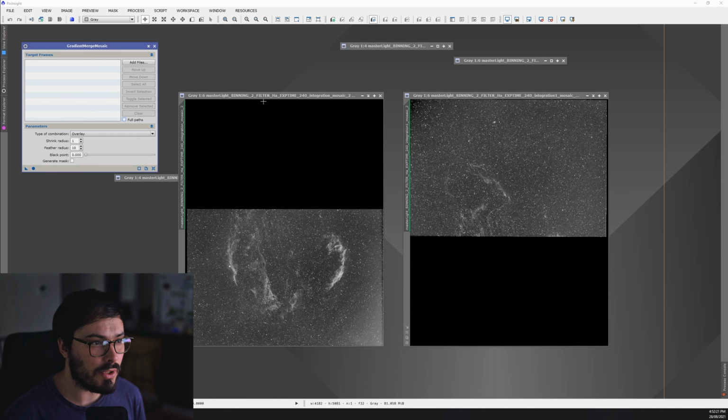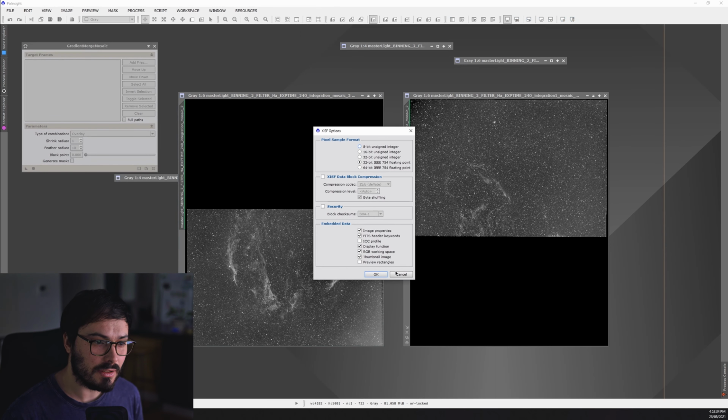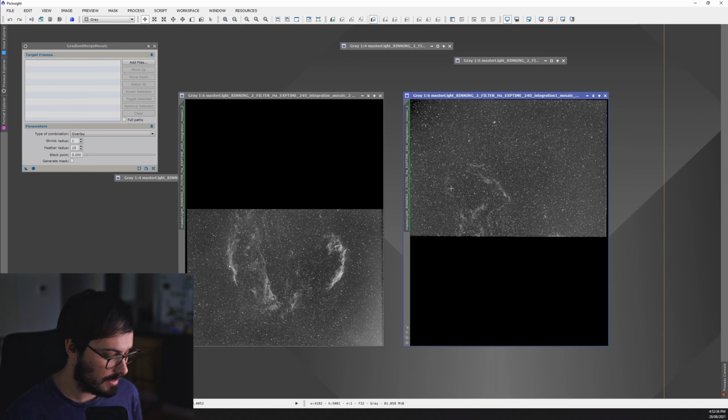This will open up a window. Now, to do this, you need two saved files, not two open files. So I'm going to save each of these files. I'm going to call the first one 1, and the second one 2.